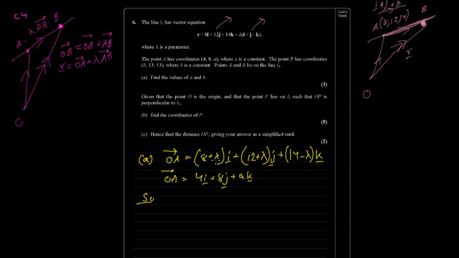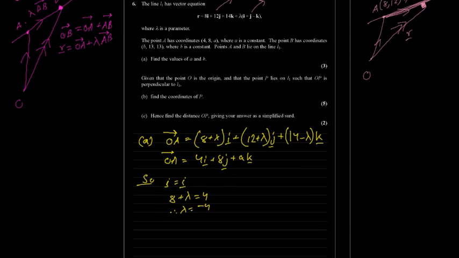So comparing i with i, all the lambda would be the same for this point, because it will end somewhere and that lambda represents a single point. Every lambda represents every single point. If I write i equals i, I can get 8 plus lambda equals 4, therefore lambda equals minus 4. 4 minus 8 is minus 4. Similarly, this can also be done with the other components, so we don't have to bother with that. Even that lambda will be minus 4. Every lambda would be the same for this point because it has to end somewhere. Every lambda represents every point.